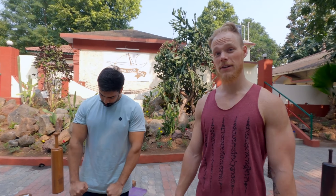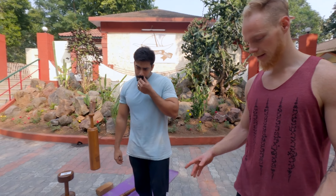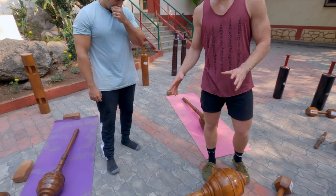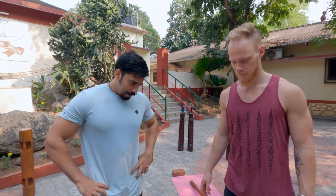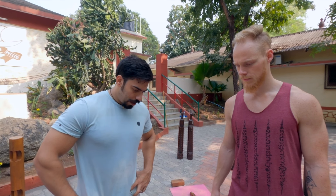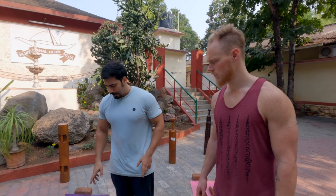As you can see, they swing very, very beautifully. So what was the idea behind these gadas? The design was inspired by the visual representations of the gada that Pawan Putra Bhagwan Hanumanji had. That's how I want to design the gadas that we present and sell to our clients and customers.